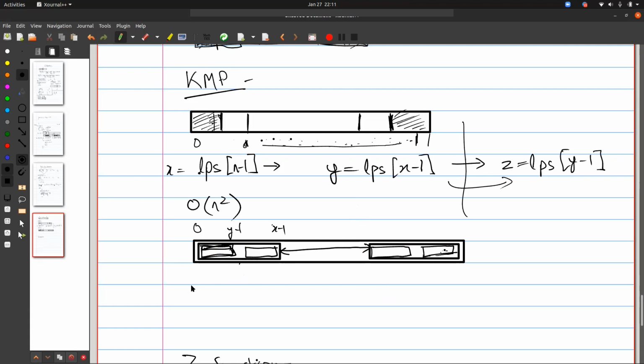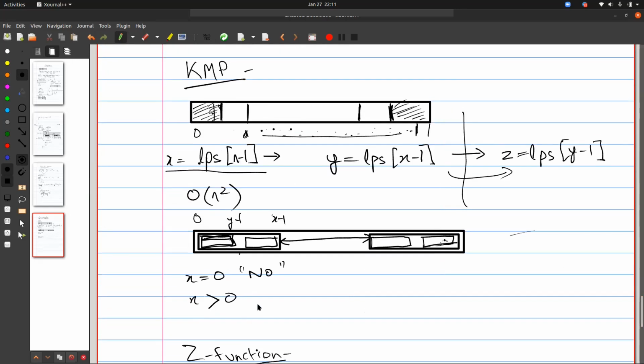So what my code would simply do is that first I find the LPS of n minus 1. If x is 0, I just say no, it's not possible. If x is greater than 0, then I check for x in the LPS array and see how many times it occurs. If it's greater than or equal to 3, then I'm done, and I say cool, I found a substring of length x.